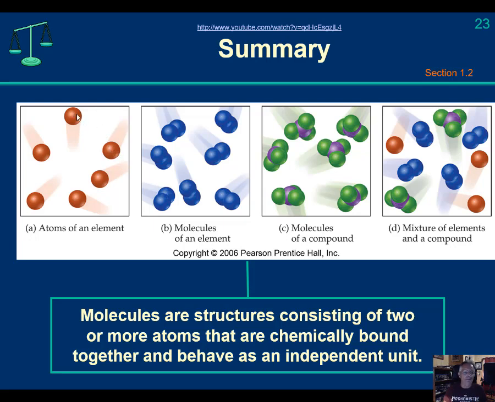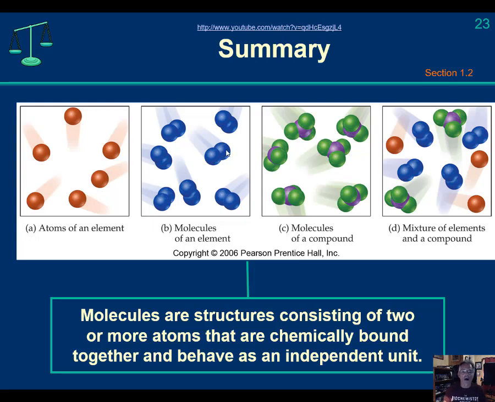And we imagine atoms as being these little spheres. And if all the spheres have the same color, we know that these are atoms of a single element. That's our representation, and so we simply call these atoms of an element. When we have more than one atom that are chemically bound to each other, as indicated in this fashion, where the 2 blue spheres are connected to each other, that's a molecule. Now, a molecule is a structure that consists of more than one atom.